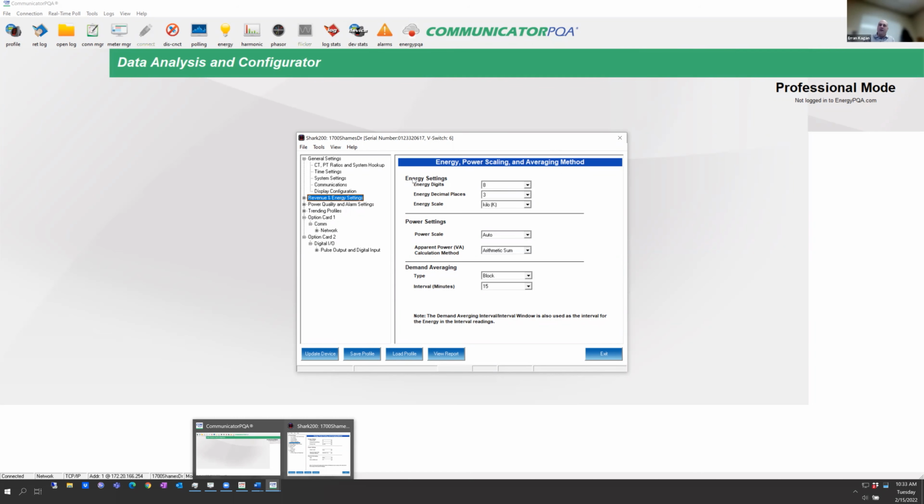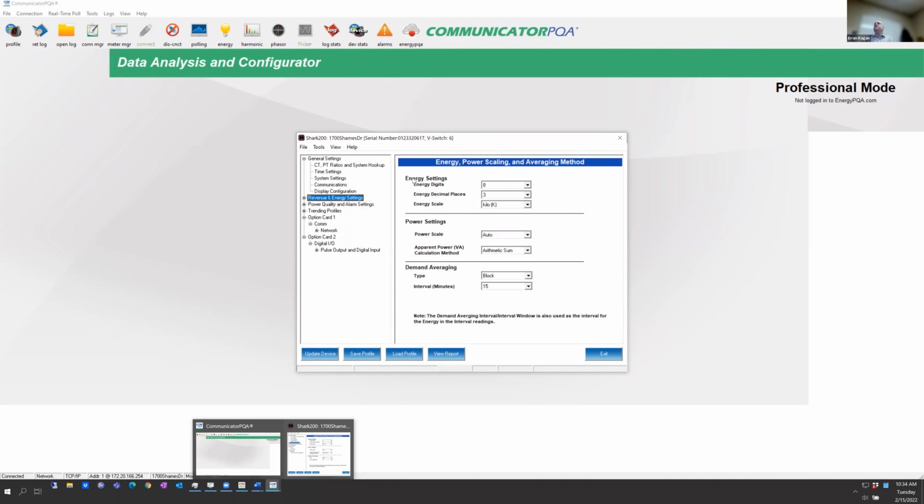If you don't have NTP, and if you disable the time synchronization from the line frequency because your frequency is not stable or it runs fast or it's not predictable, then it will use its internal crystal to time sync, the standard that's internal in the meter. So the Shark 200 has a 20 part per million crystal. The Shark 250 has a 3.5 ppm crystal. All the Nexus meters have a 3.5 ppm crystal. And ppm is parts per million.